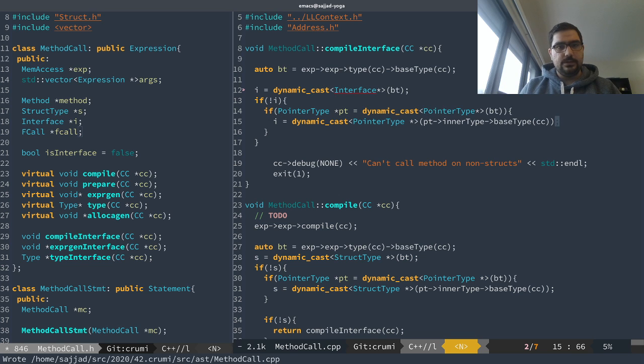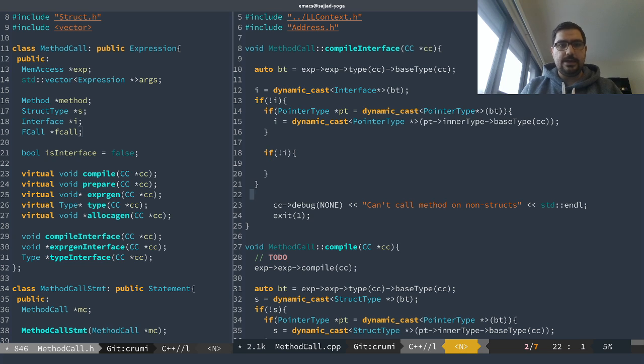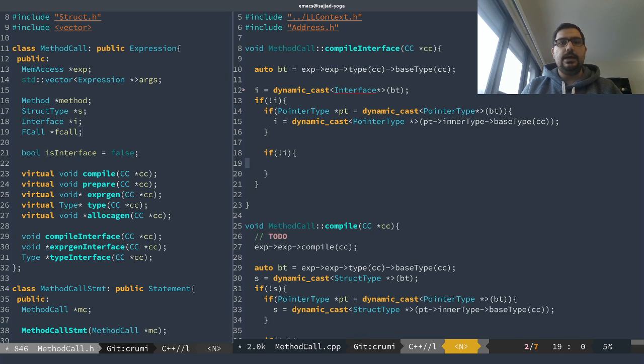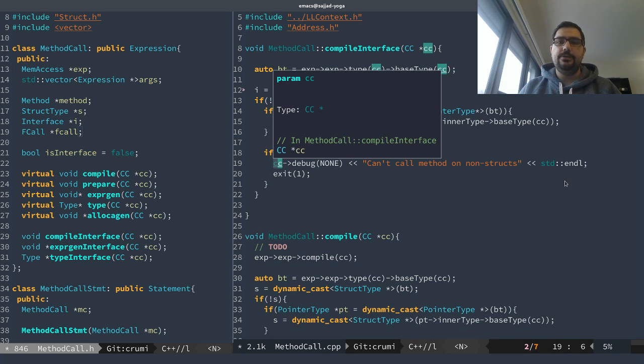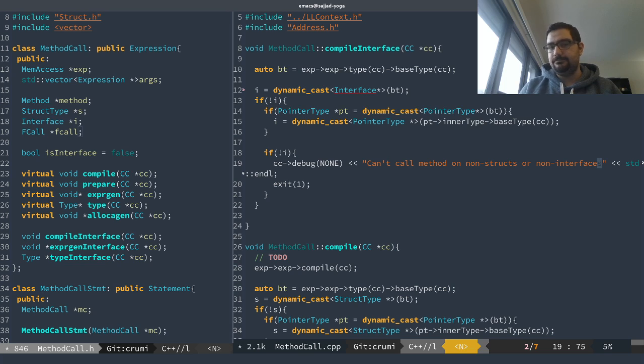Right. Next, if you still can't find I, now you're going to produce an error, and you're going to say I can't call method on non-structs or non-interfaces.